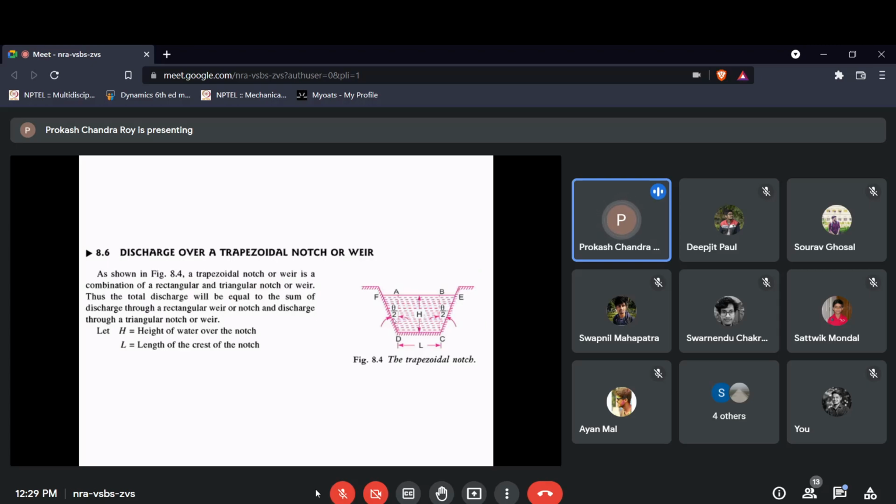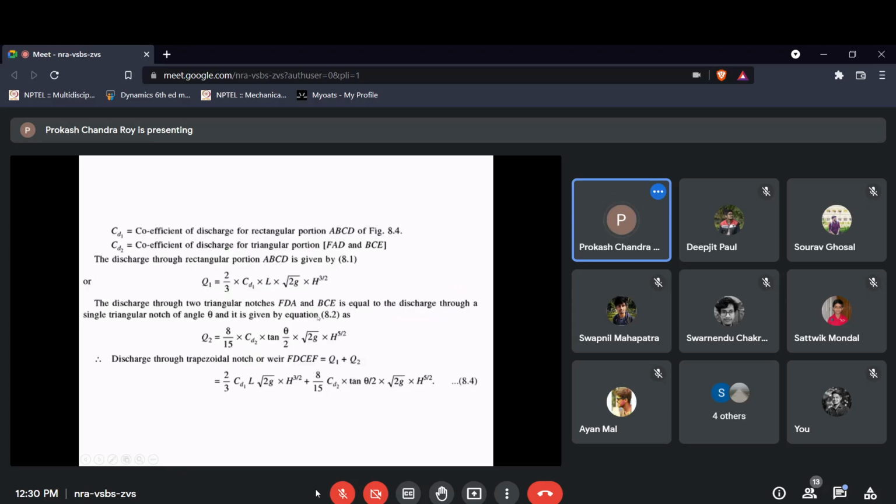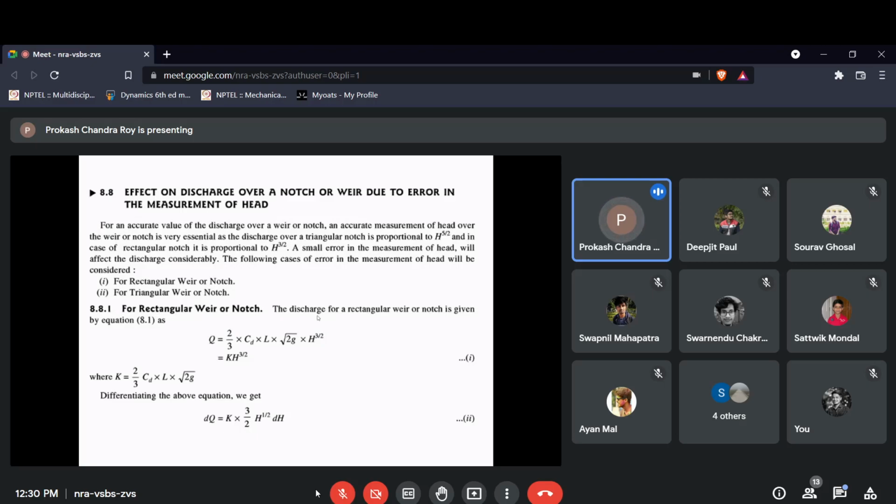And this is the trapezoidal notch. Most of the natural or open channels are shaped like this to have a better structural benefit, not like the rectangular shape. So these are basically the liners of the channel. Okay, so these are the things you will learn in your fluid mechanics, I think.